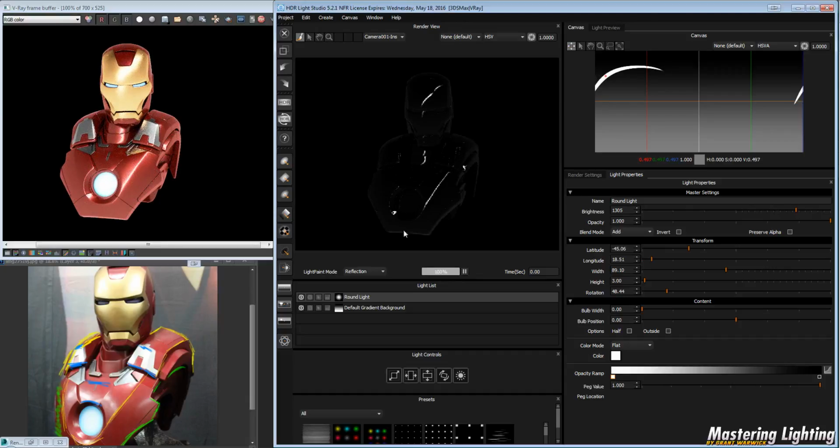So for now, because it's quite difficult to get the light happening down the bottom here, I'm just going to leave this set up on the front and I'm going to duplicate the light, which you can do in a couple of ways. I can either right click the light in the light list menu, or I can go up to the top here and click the two square boxes. And I'm just going to start trying to get the light on the left matching correctly as well.